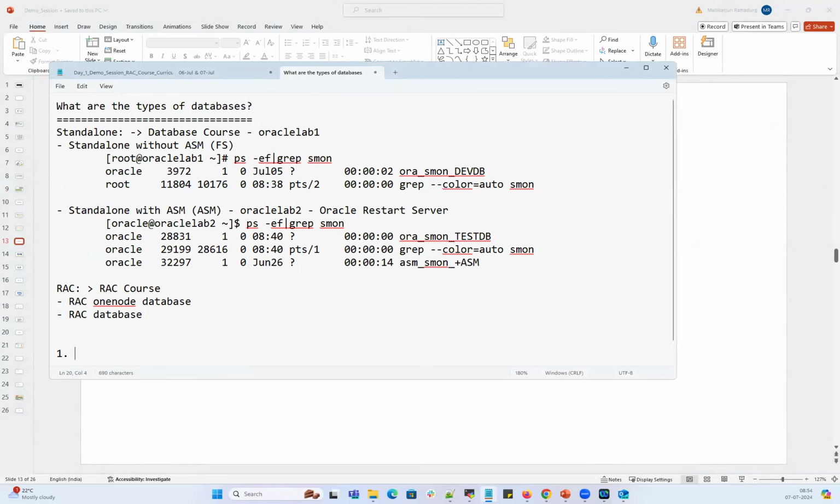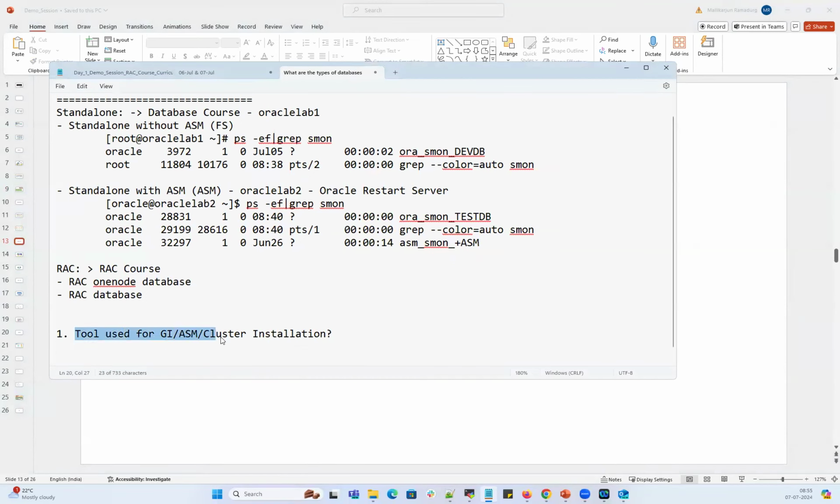Again, once you continue further classes, you'll understand the tool used for GI or ASM or cluster installation. Many people will call it by a different name.